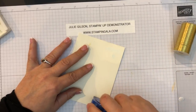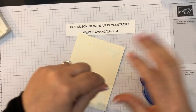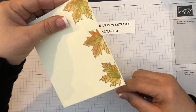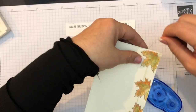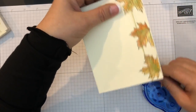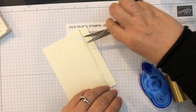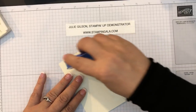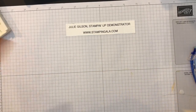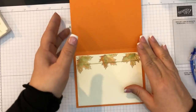Okay, so now what I'm gonna do is take this and turn it over, put some adhesive back here, and then I'm just going to take my metallic thread again, find the end, and catch it with the adhesive, and then we're just gonna wrap a few times and get it in the same area. Okay, that should be good. And then cut this off, oops. Add some additional adhesive. Bring back in the card and put this in. Attach this, but I'm gonna do one more step.